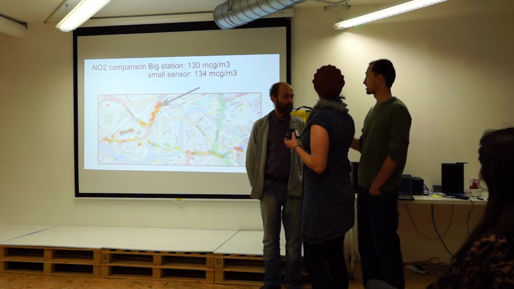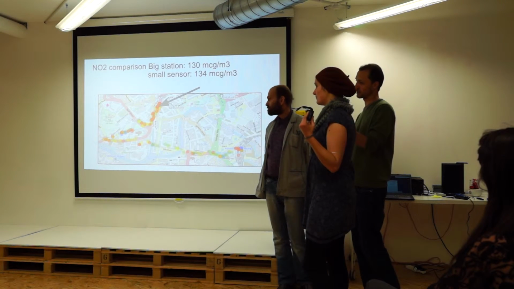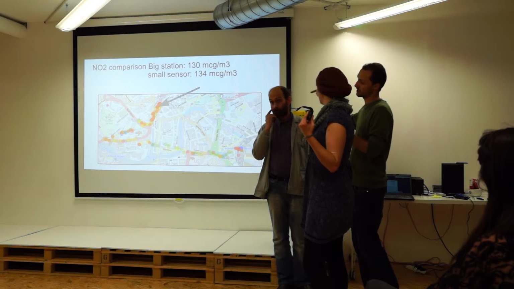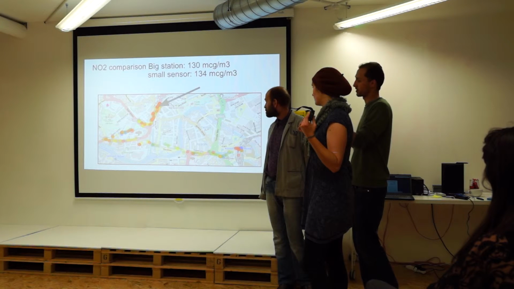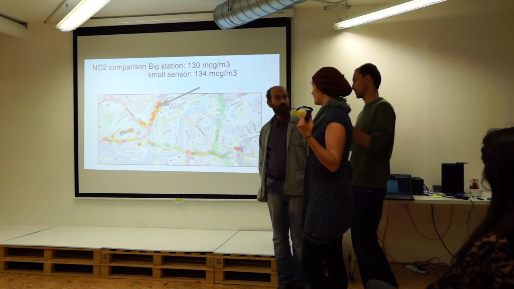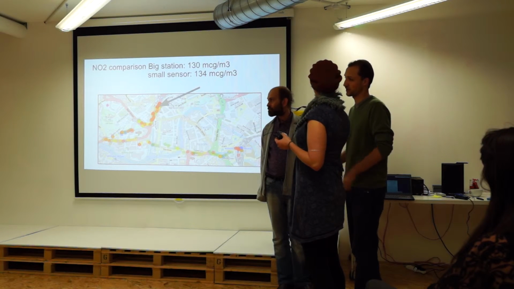Yeah, and the station measures NO2, and here we measure CO, NO2 and particles. And actually, NO2 was really high in that spot, and PMs were really low. So it's actually very good that it's only measuring it. I think the only problem in that space is nitrogen dioxide. Carbon monoxide and particles are quite low there, so we don't really need anything else.